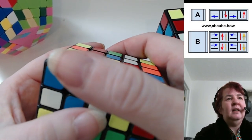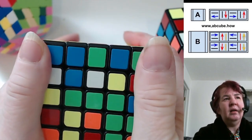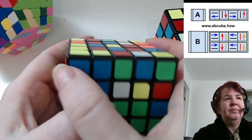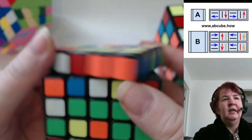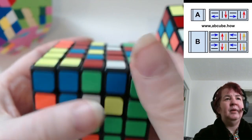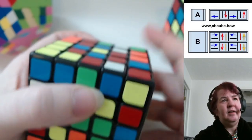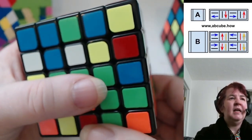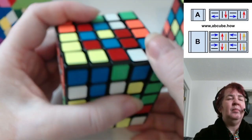Formula B is top row, two columns, and for the corners, it's the outside columns. So I slide the top up, slide the top up, slide the top down, slide the top down. And then go right into Formula A to bring your yellows back to the top.